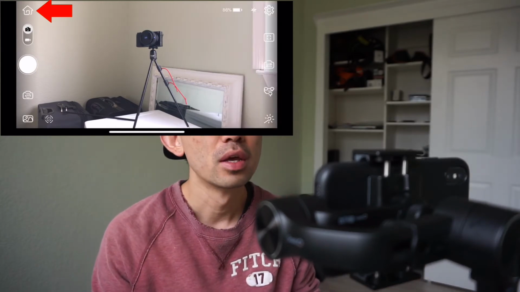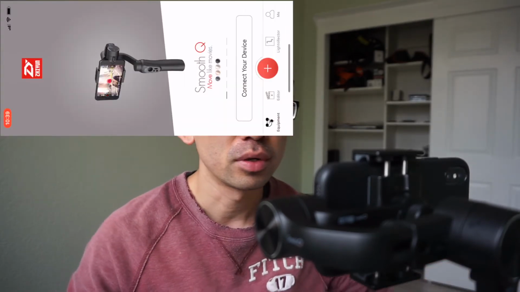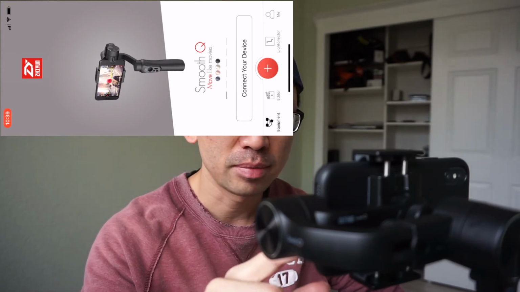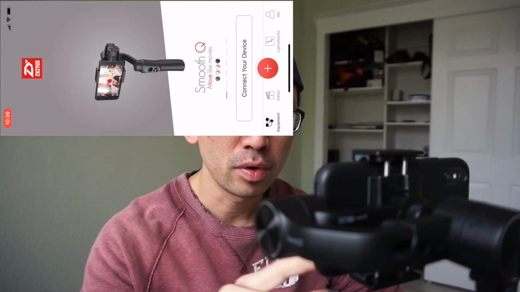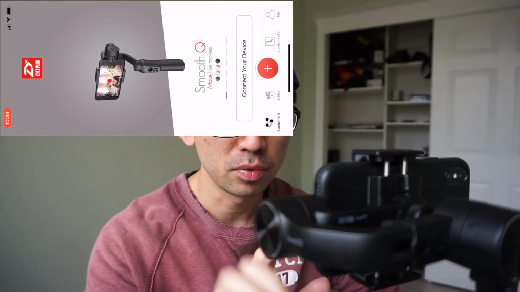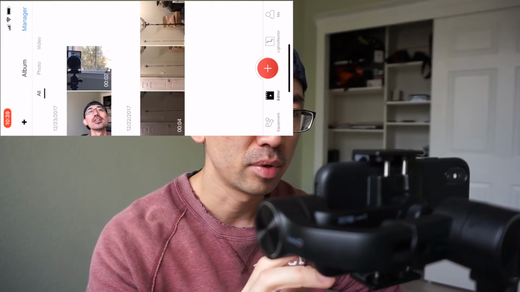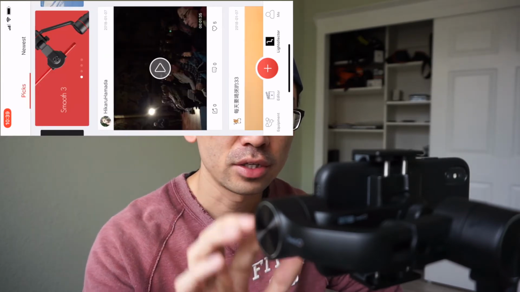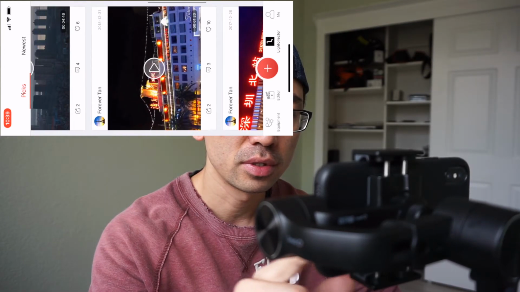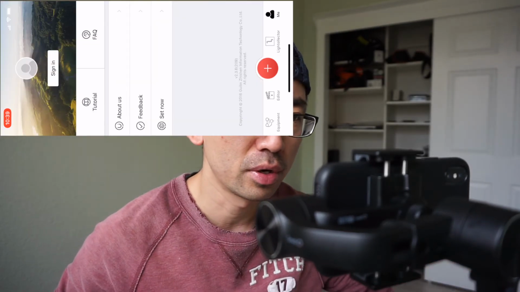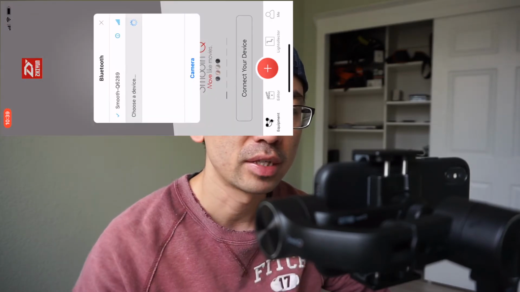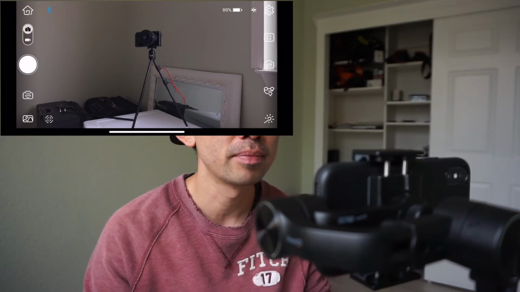Okay, now we're good. The first home button, you're going to go back to the main menu. And let's just go through these tabs for a little bit. The first, equipment, shows the equipment that we're using here, which is the Smooth Q. And editor, you can edit some of the footage here. Lab collector, I think this is kind of a community where people can upload their videos. Me, it's just some tutorial and FAQ. So now let's go back to equipment and connect my device. So now we're back to the main interface.